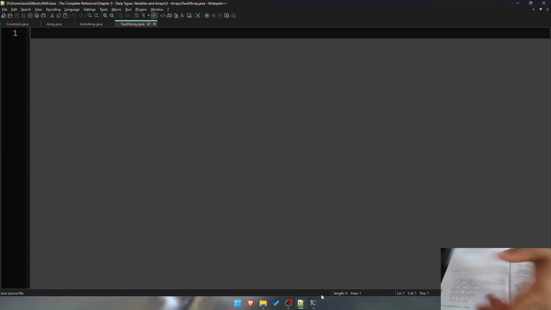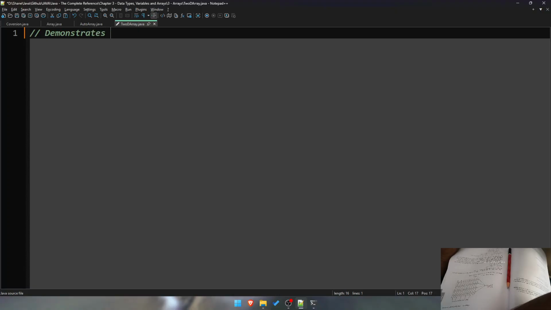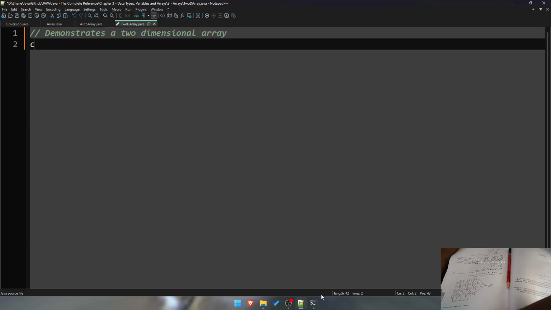Okay, this demonstrates a two-dimensional array. So we go class 2D array.